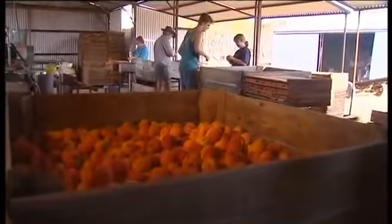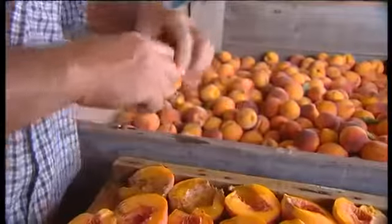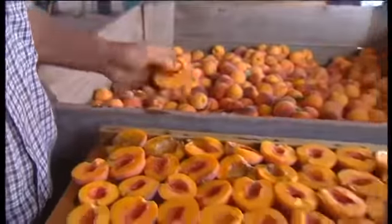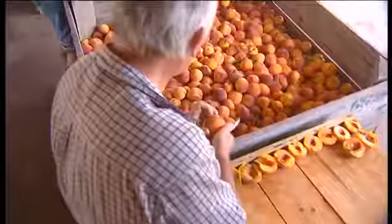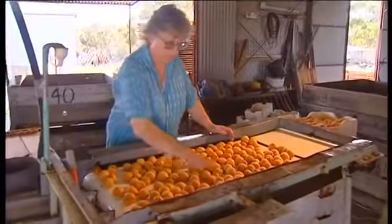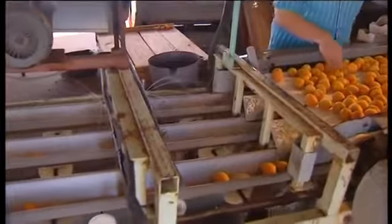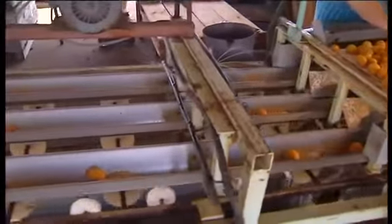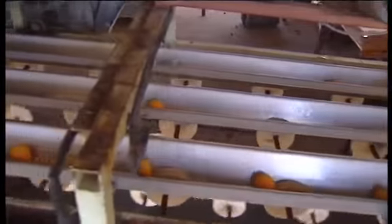Peter and Astrid Hopewell have farmed their orchard for 18 years, and in that time have sliced open countless thousands of apricots and peaches for drying. The peaches must be sliced open individually by hand so that the wrinkly stone which clings to the flesh can be removed. Apricots, however, have a smooth stone, which has allowed the development of a machine to carry out the task in a fraction of the time needed to do it manually.